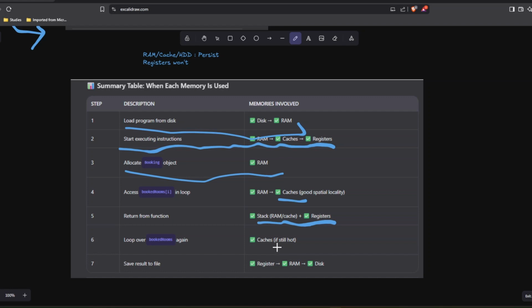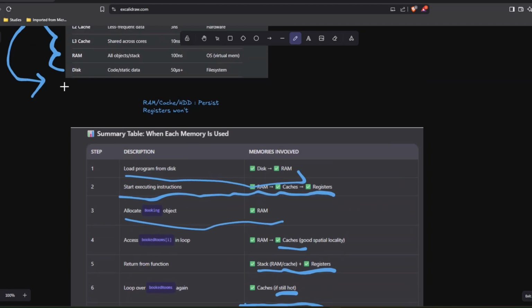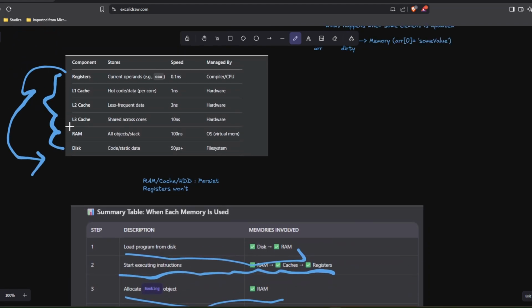And the important thing is, it is retained till it's hot. If it is not a new one, the whole looping happens in the cache. And whenever saving of a result happens, it happens in the way we discussed, like whenever a file system operation, IO or disk operation happens.